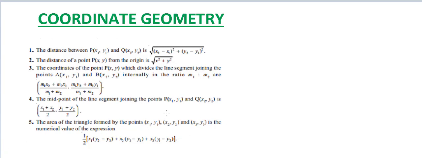Right? So if there are 2 points, one at distance 3 and one at distance 4, you can easily calculate the distance if they are single dimensional. The distance between them is 1 centimeter. If it is 3 and it's 4, the distance between them is 1 centimeter. This was all if you are having only one dimensional points. What if you are having two dimensional points?